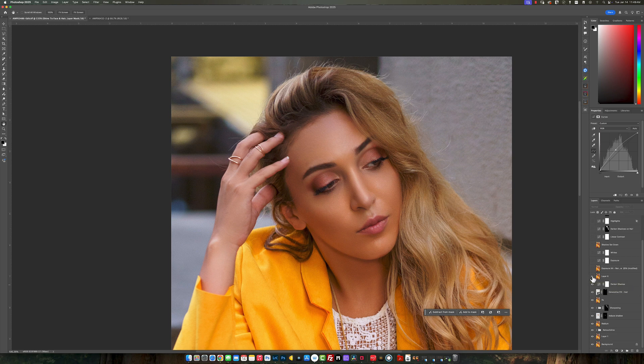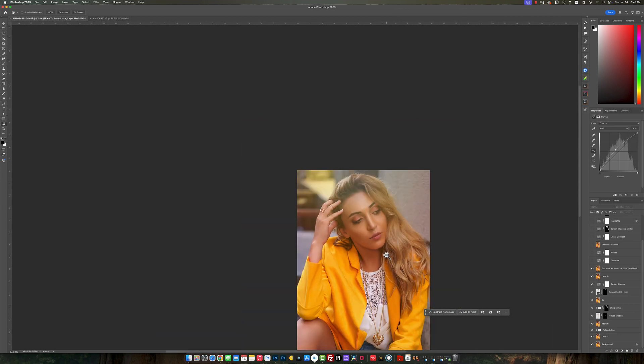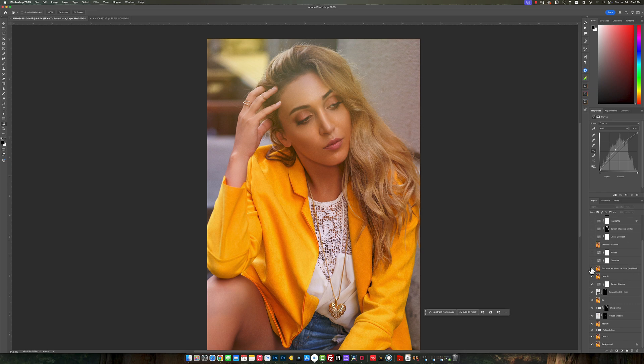Then I merged the layer a little bit. Over here now, I added another software that I used many years ago — this is Exposure X4. I think they're up to seven now, but I'm very comfortable with this old software. I'll bring it up on the screen so you can see what it does to the image — look at the before and after. I really like it.